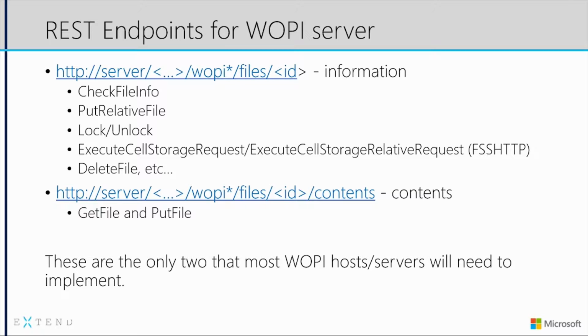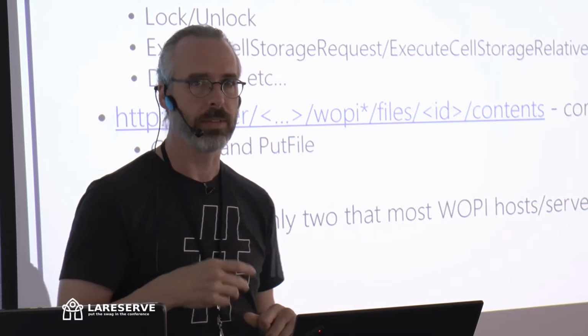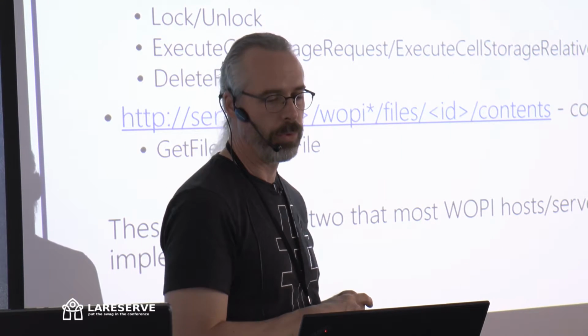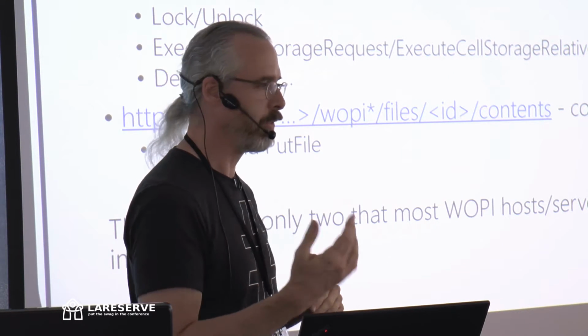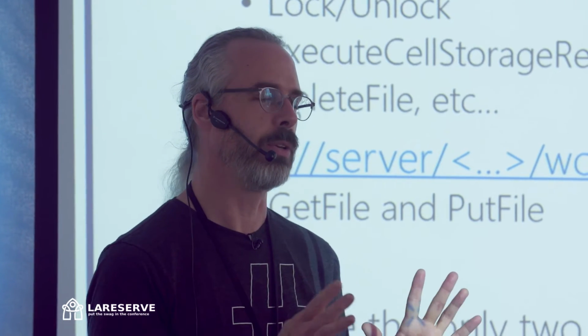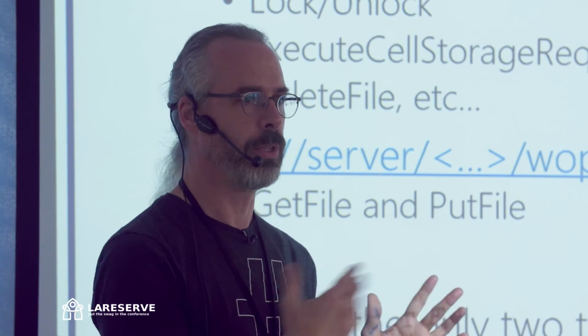And then the execute cell storage request we'll look at a little later when I talk about FSS HTTP, which is the file sync through SOAP, through the web, and then of course deleting. And then get file and put file are whole contents of files being uploaded and downloaded between the WOPI host and client. That's generally the method WOPI uses to store and put files between those two, without using the execute cell storage request.